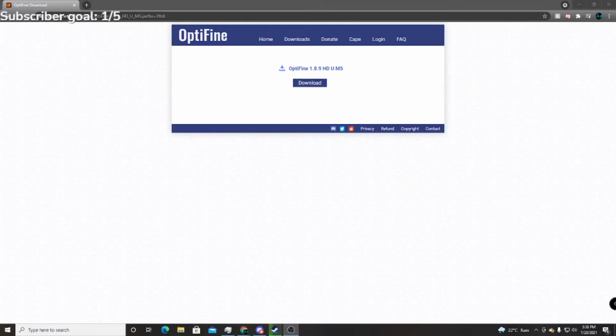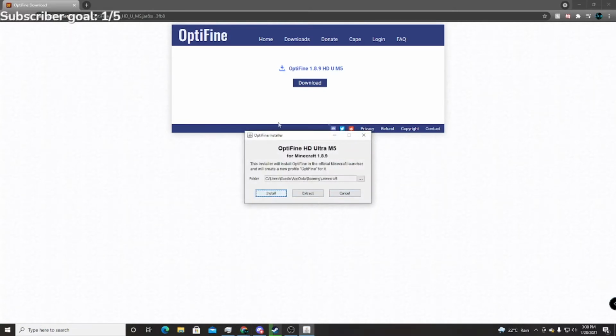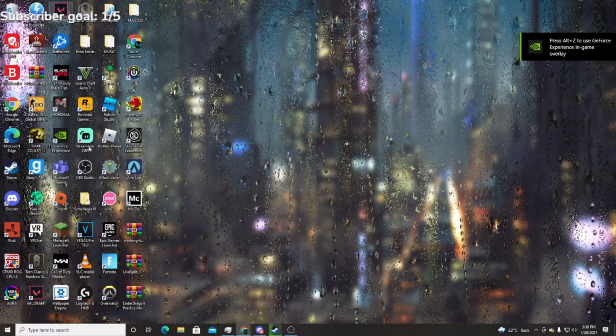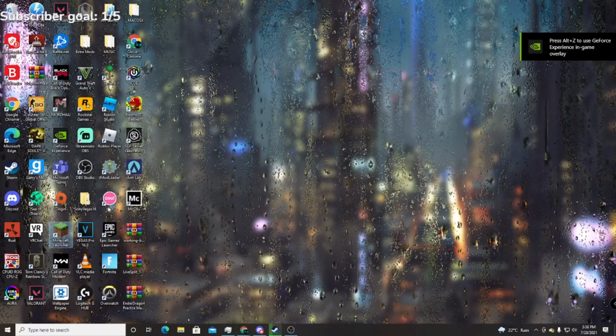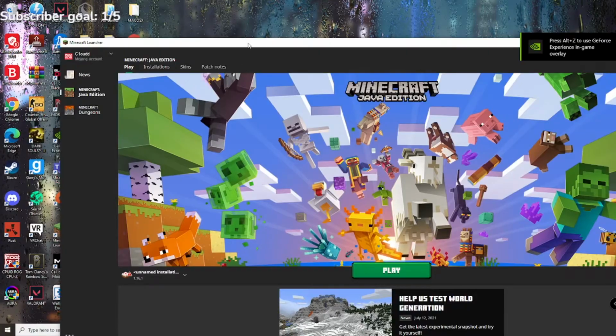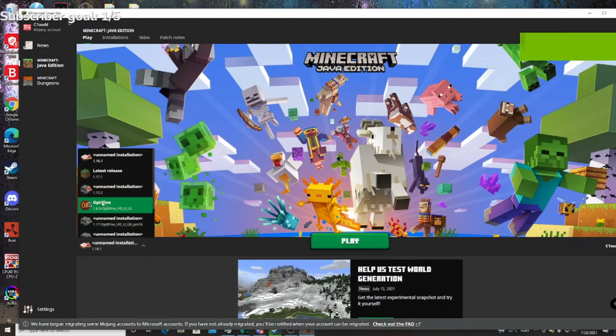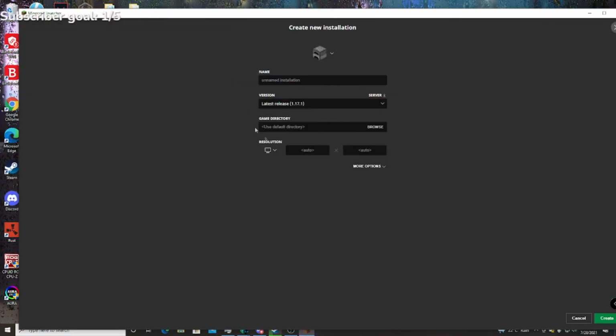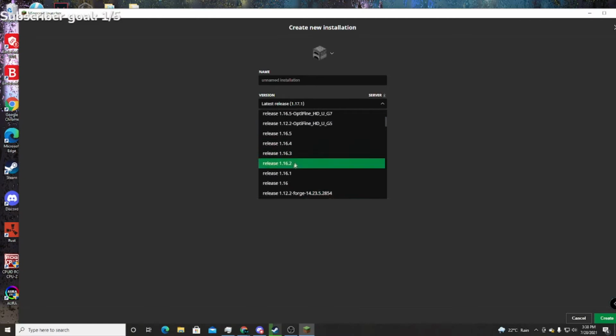And once it's downloaded, you open it like this. I have it already downloaded. And it will basically run you through this. It will install into your Minecraft launcher. It will be there as a save, so it will be like this. It will just be here, 1.8.9. It won't appear like this. You're going to have to add it as an installation. Once it's downloaded, you just look for your OptiFine version here, like that.